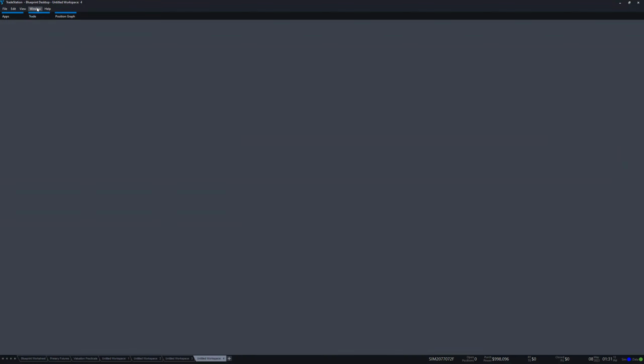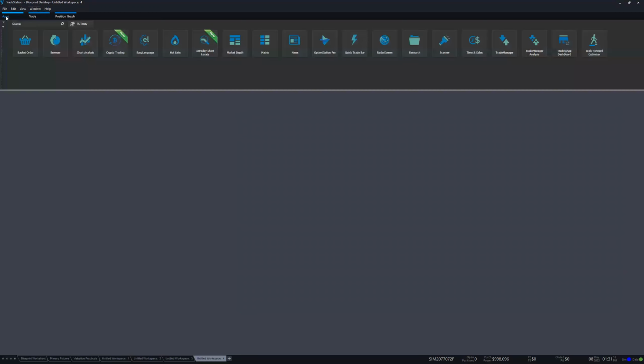Now, mostly what we will use under apps are going to be a radar screen as well as chart analysis.